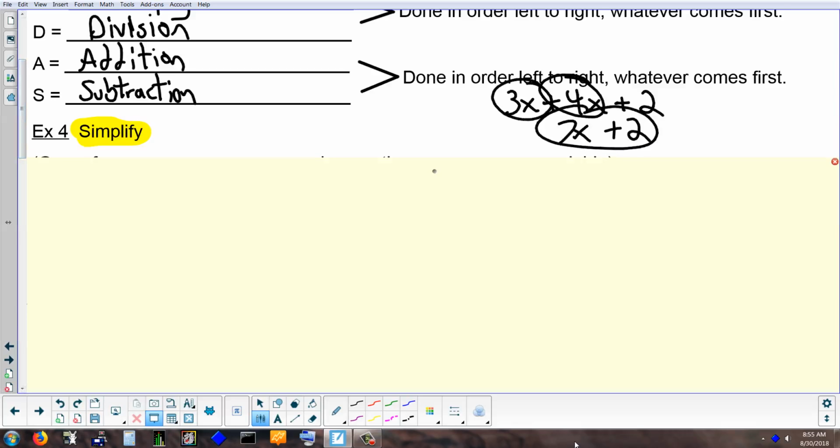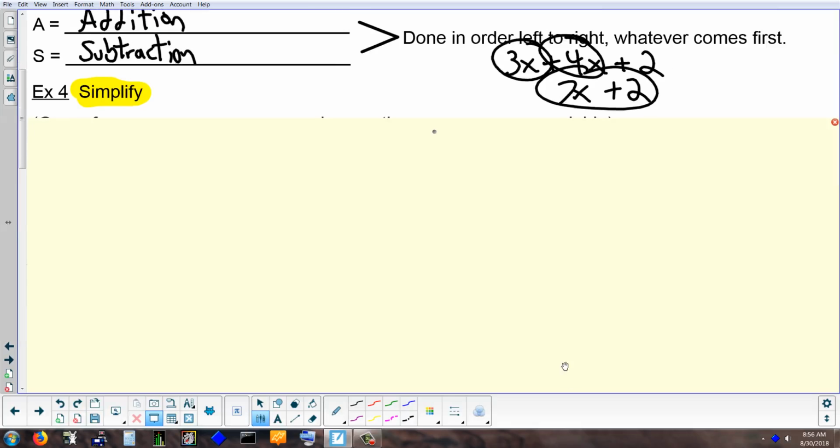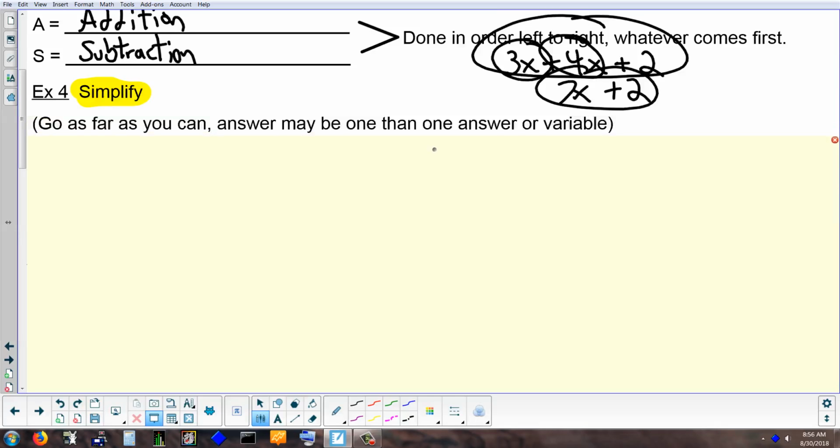But again, we can't. So basically, does anybody want to take a shot at what simplify means? What you think your definition of simplify might be? Dylan? To combine like terms. Yeah, you're going to combine like terms, and when I think of simplify, you're going to go as far as you can. Once you get to a spot where you can't combine like terms, you're done. Yusuf, what were you going to say? I was going to say after you combine like terms, rewrite the problem. You could do that, yes. You definitely want to do that. I just don't want to circle these two things and have this as my answer, because it doesn't show me that. So when I think of simplify, alright, go as far as you can.